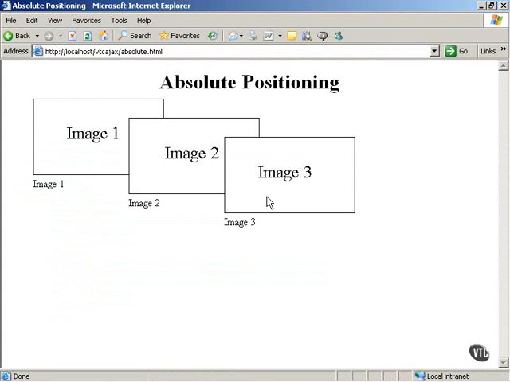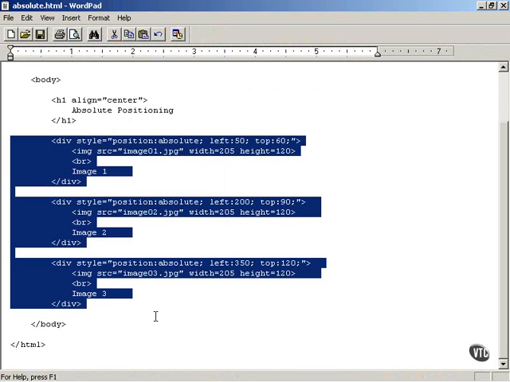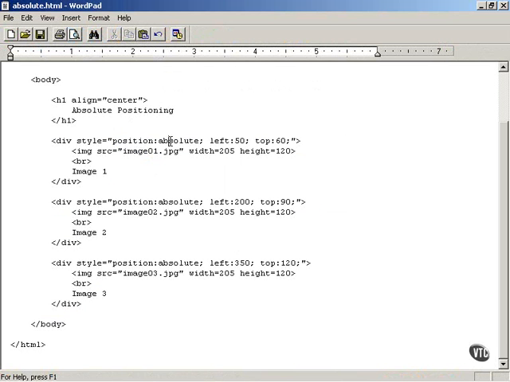And so that's very good for working with pop-ups, for example, and notifications to the user that something's changed in the web page. Very useful for Ajax purposes. Here is the code for this example: position absolute, and then you set the left and top style properties. So very nice and very useful for Ajax programmers to know about.